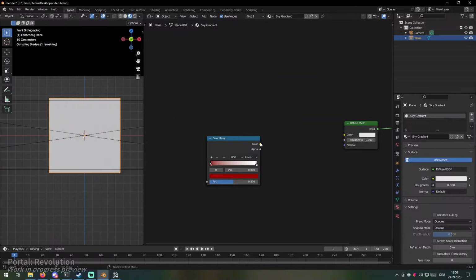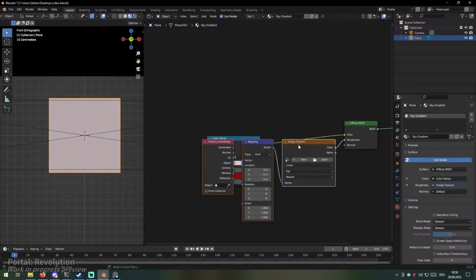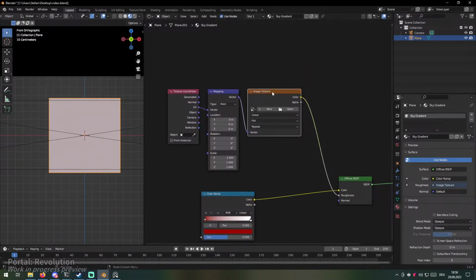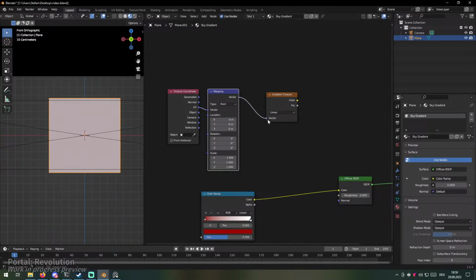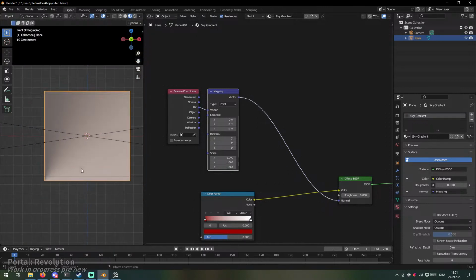I don't want this, I just want to connect this. I don't want an image texture, I want a gradient texture.